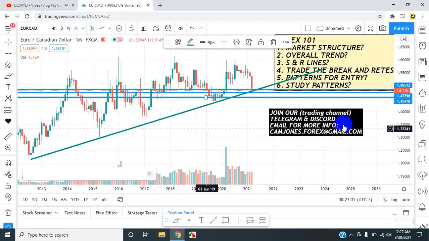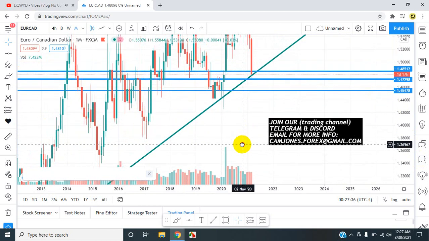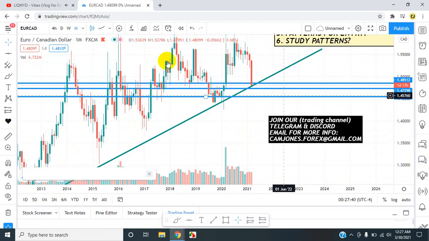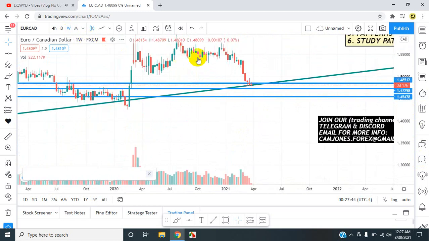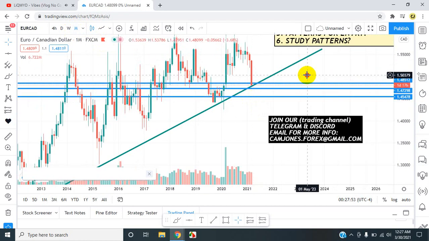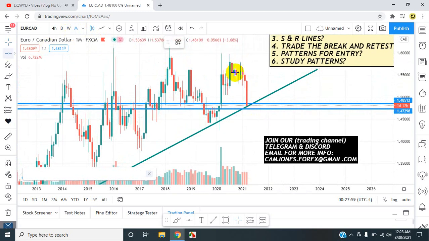If my lines aren't good enough on here, then we'll figure it out, as in I may have to add more. But let's pop down to the weekly time frame to see if we're good. Okay, cool. So that's not good enough. So let's go back, because the market did drop. So what we're going to do is erase that bottom line.